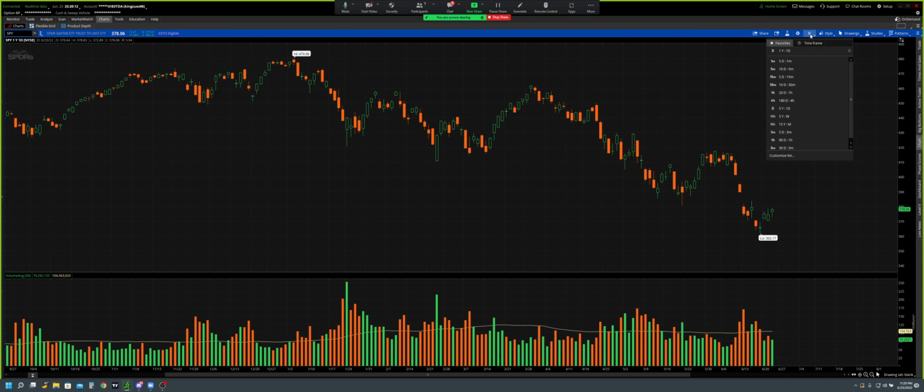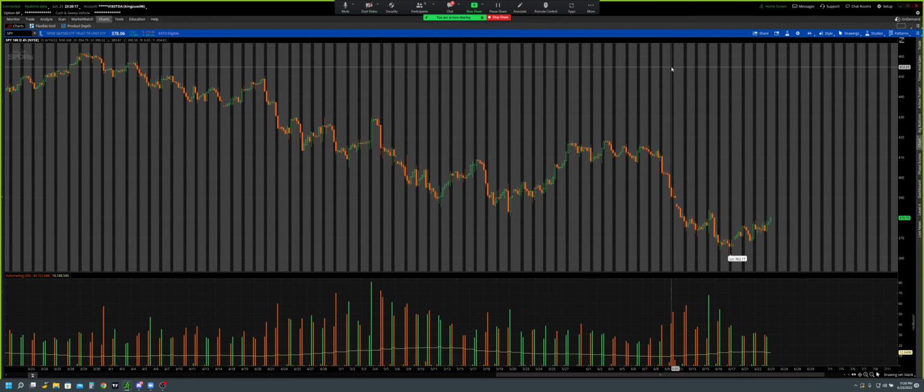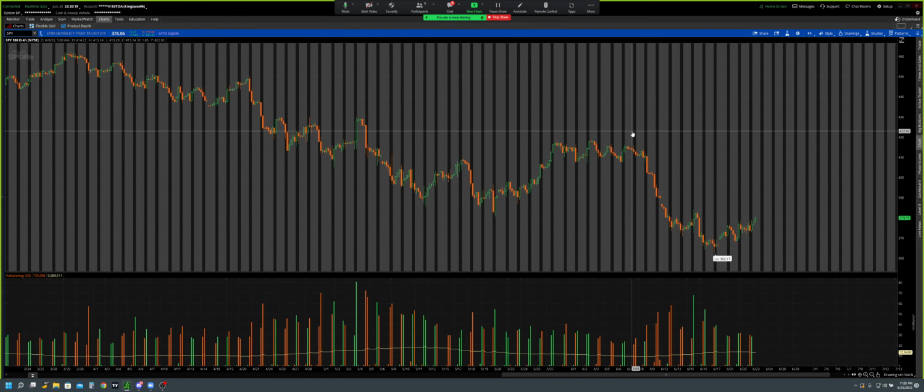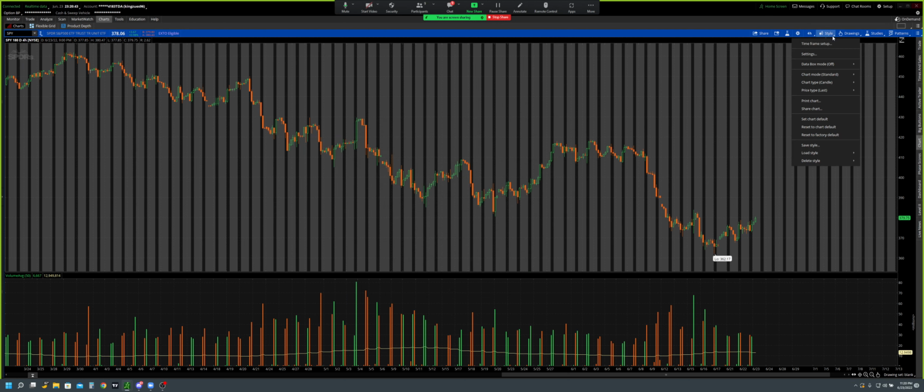And then what I also like to do when you're down in the 4-hour. There's really no setting that allows you to turn on and off the gray area, which is the pre-market and aftermarket data. And sometimes it's hard to chart with it on. So you can go back to this gear icon right here. You'll hit the style menu, and there's no option to turn it on or off.